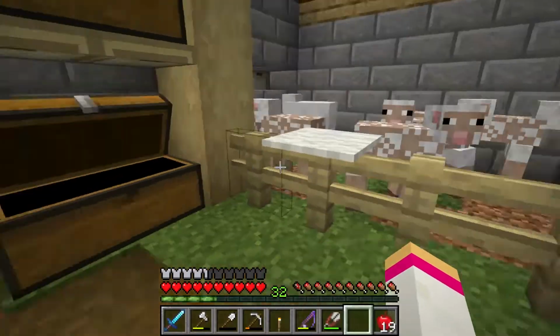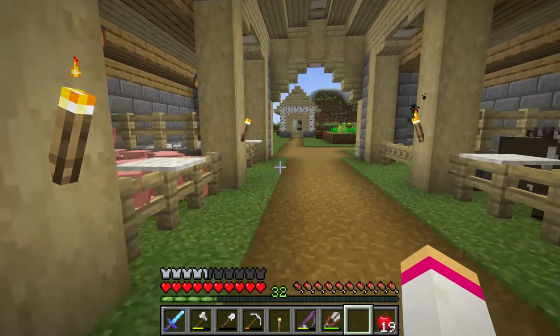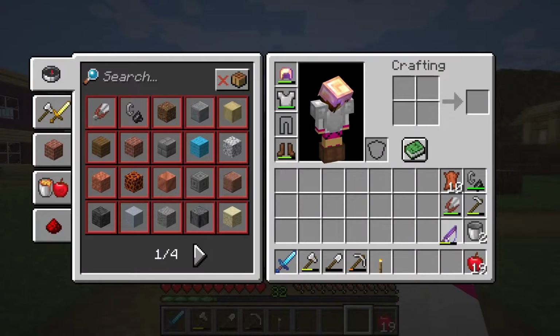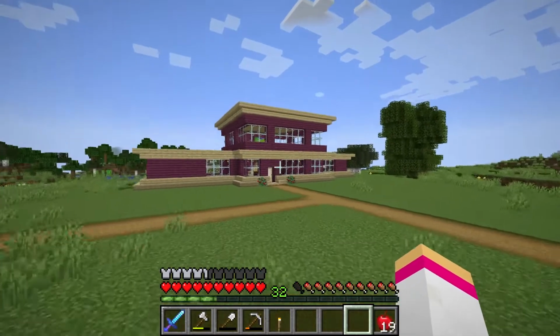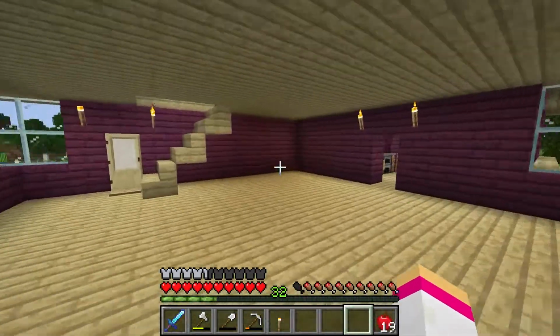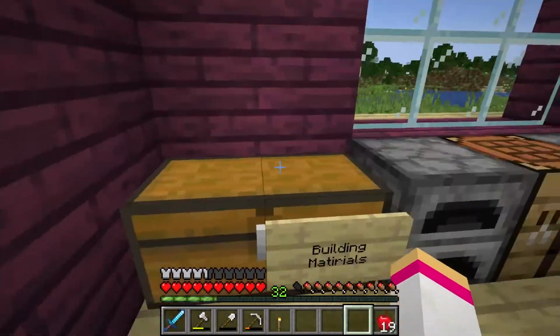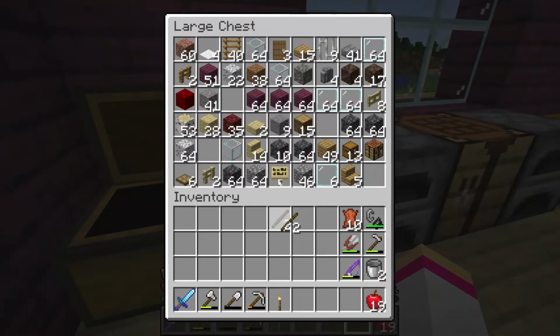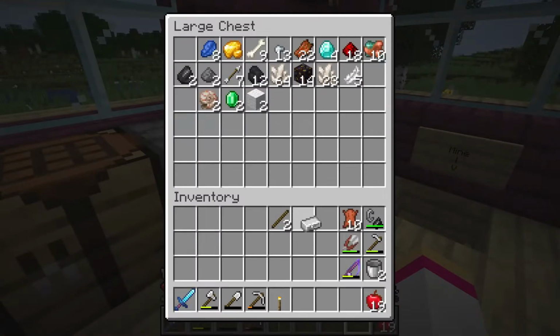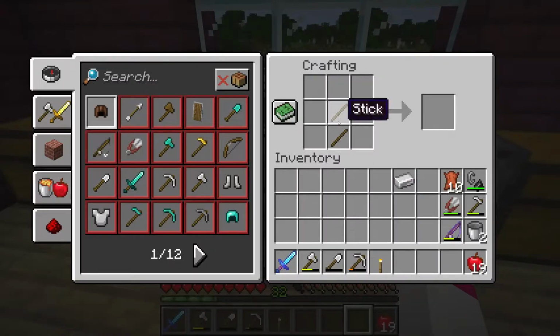And now let's all go off. We will find some sand. Let's go make that shovel roll before I forget. Shovel, 2 sticks, and my last piece of iron. I do want to actually decorate my own house as well, but the villagers come first.